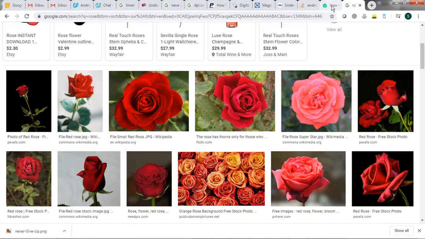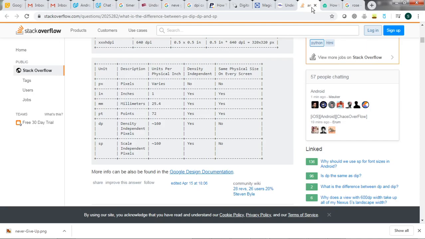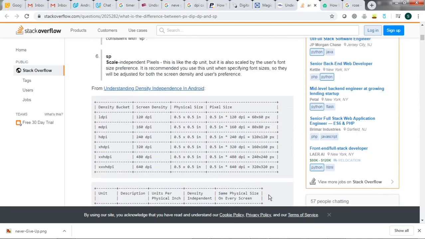So each screen, there are a lot of different phones out there, and each phone is a different size.